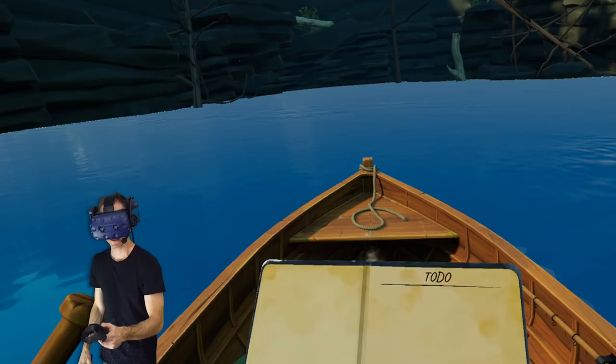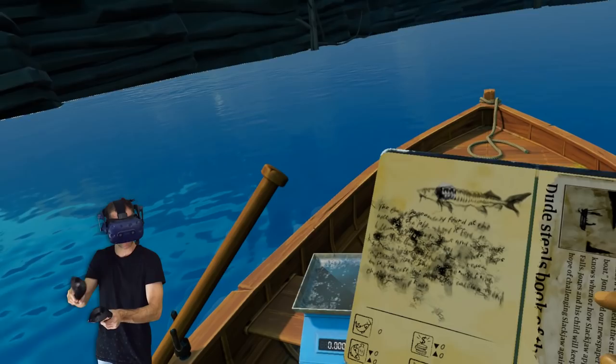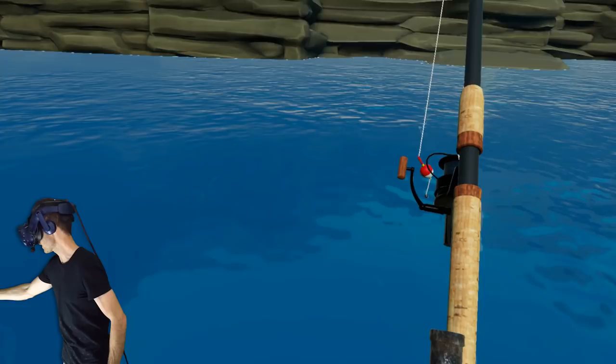How's it going everybody? My name is FinnPyre. We're back. We're playing Catch and Release. We've got one more fish to catch, and it's this blotchy looking one that's in my little journal here. We caught the Salem in the last video, and we've got this one to catch here. It's really spooky, isn't it? It looks like it's going to be this weird haunted fish or something. I'm pretty sure it's the fish on the other side of the lake, so we need to row all the way around there.